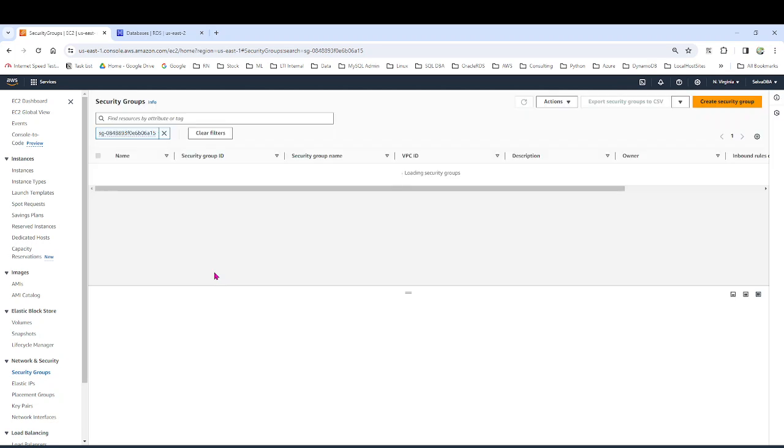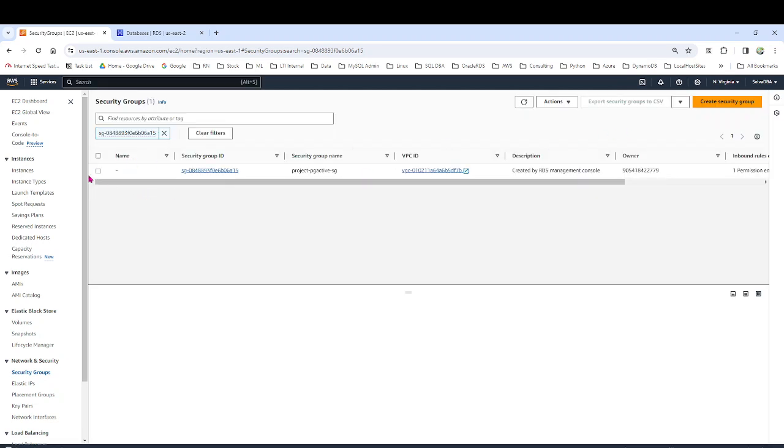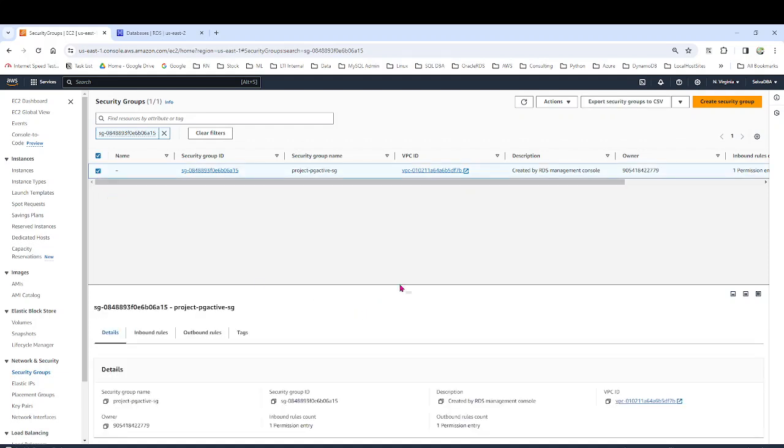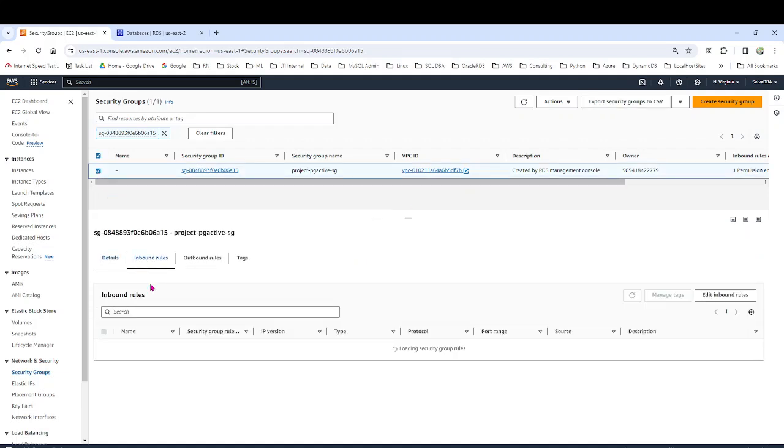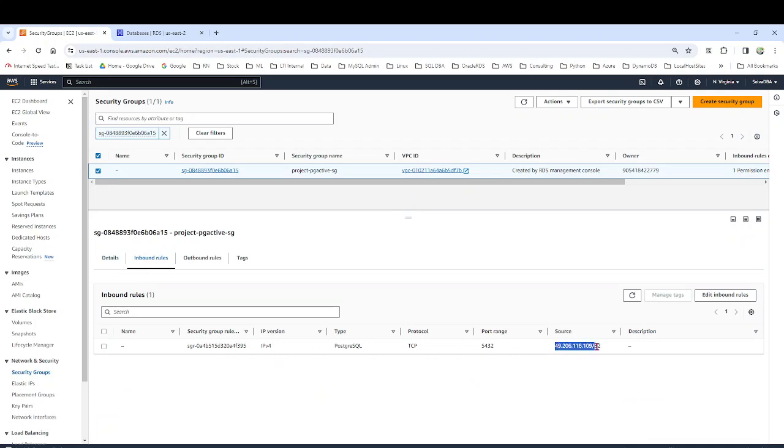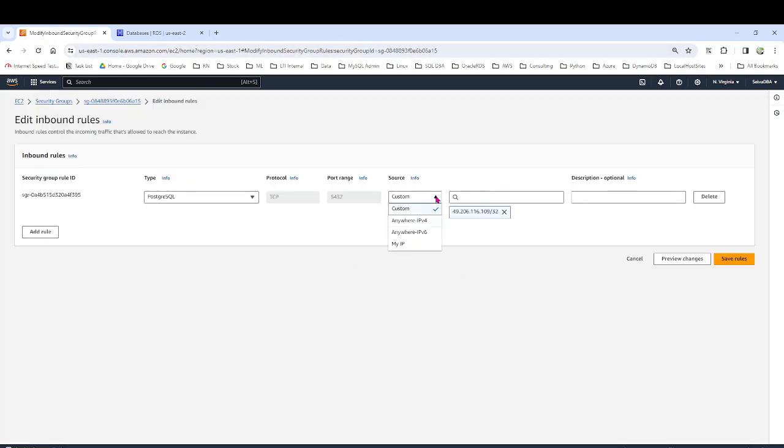So if you click this security group, inbound rules, it is allowed only to my IP. I think, let's check it.